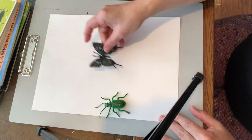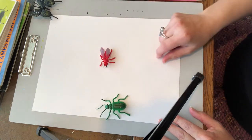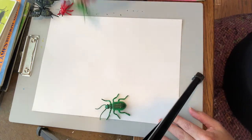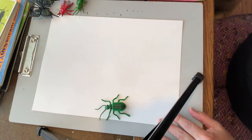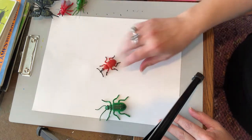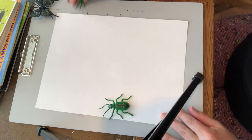So there's a beetle, this one's a butterfly — you can even see the underneath part. This one looks kind of like a hornet or a type of wasp. This one is a grasshopper; you could draw it from the side or from the top, like you're looking down at that insect. And here's another beetle. They're all different kinds, all different colors. You can try to make it look realistic, or you can use your imagination when you're coloring it.